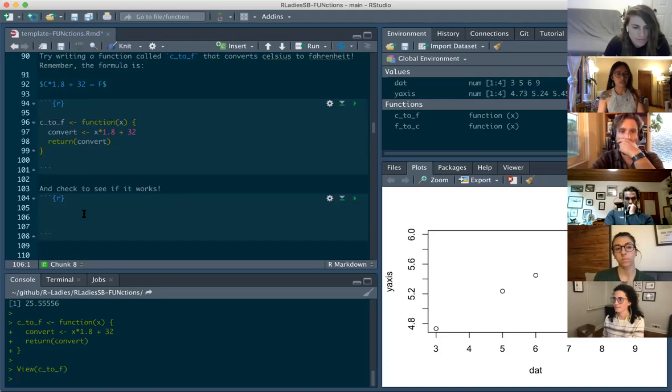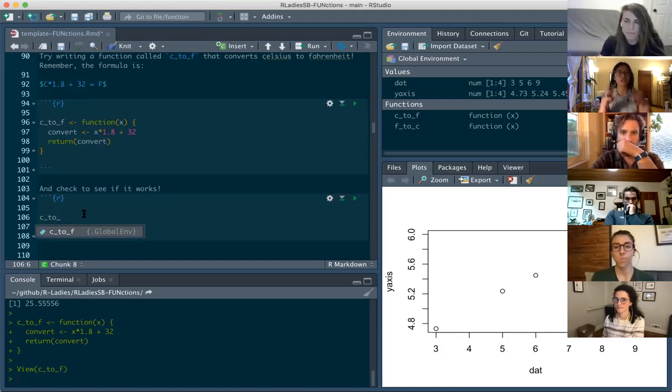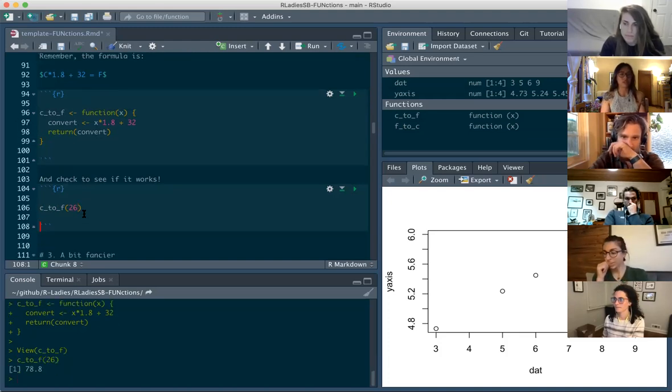Now I'm going to try it. So C to F, like Sam mentioned, when I start typing in that function, it shows up as being in the global environment. And then I'm going to see what 26 degrees Celsius is in Fahrenheit, and it is 78.8.